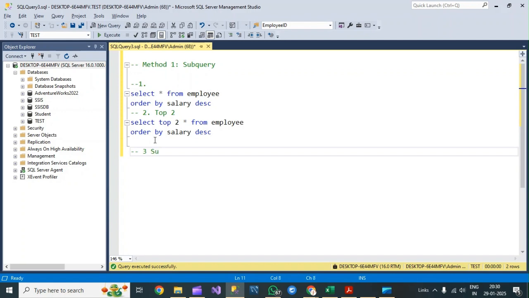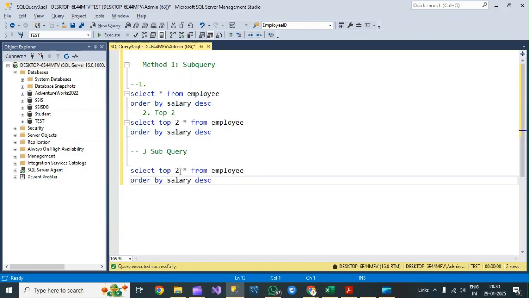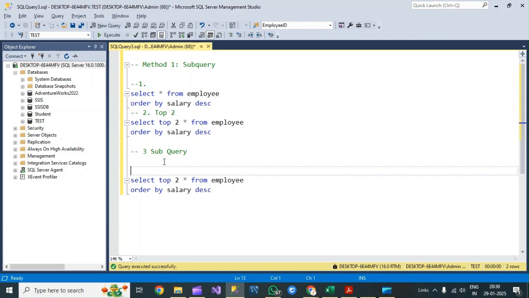Step number, subquery. So basically, the subquery means a query inside another query. So this is my outer query. I will pass this query result to the inner query. So basically what I will do: select star from.